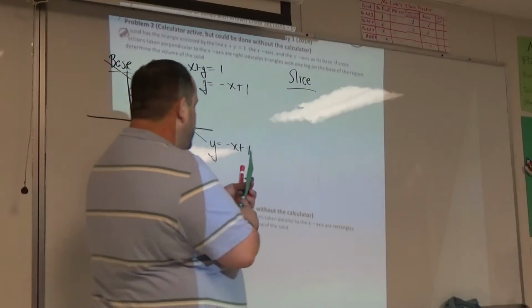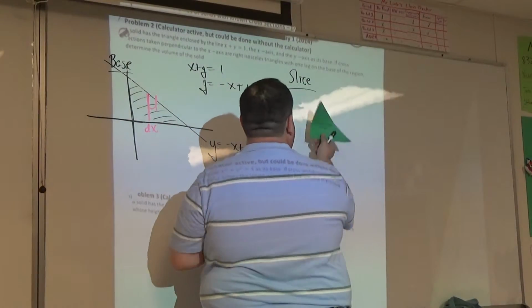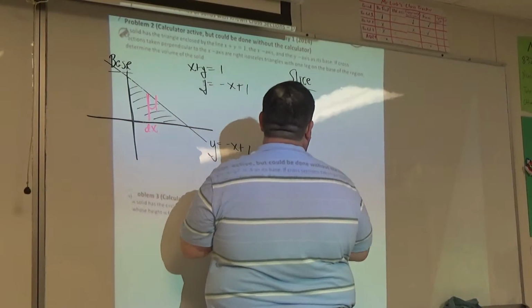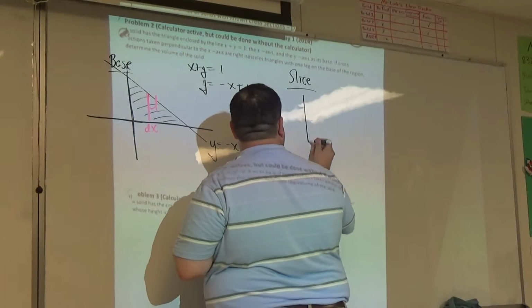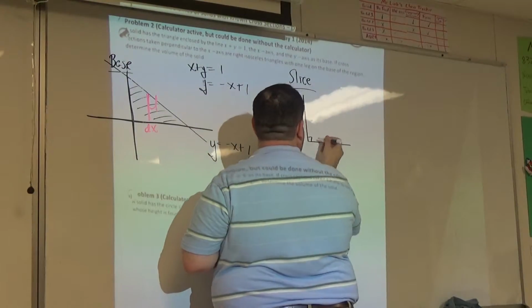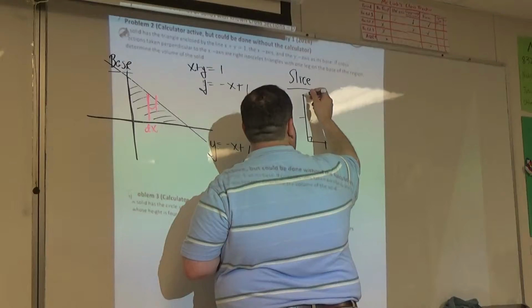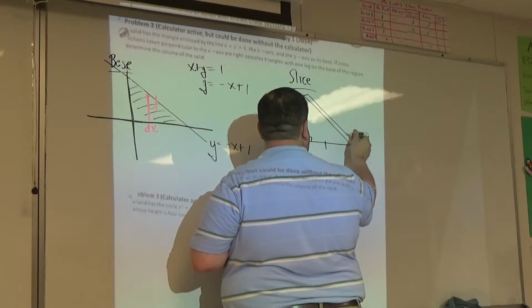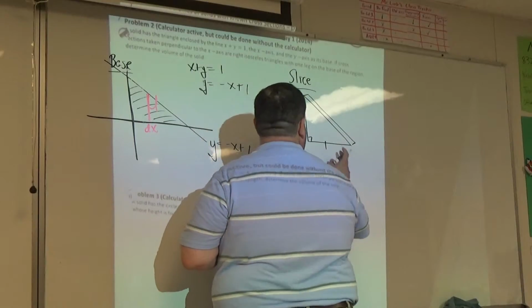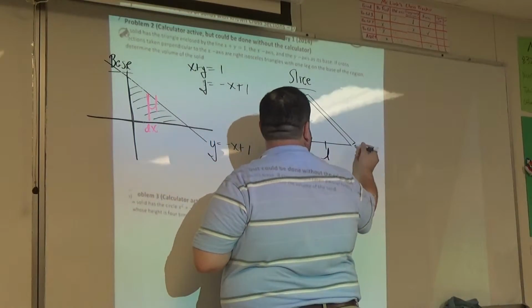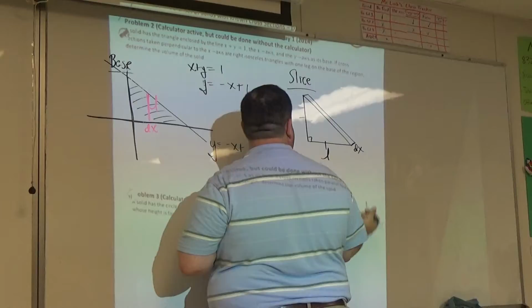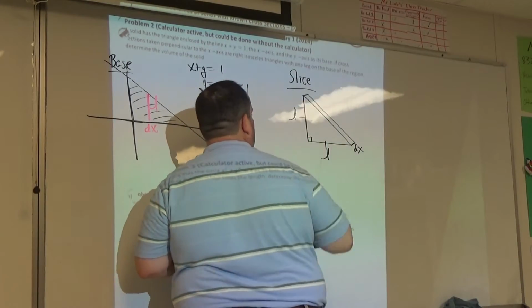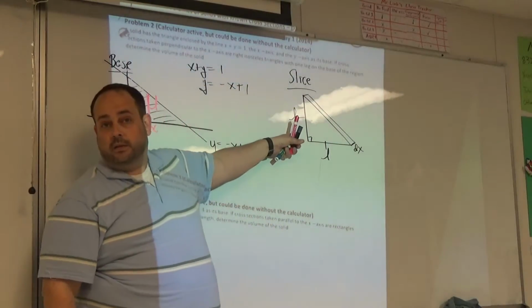That's fine. Now let's go over here and take a look at the geometry of my slice. I've got a right isosceles triangle. Boom. Those are congruent. I've got to draw a little bit of thickness, so I just make it a little bit thick. This side here is L. This thickness over here is your dx. This side over here, also going to be called L.